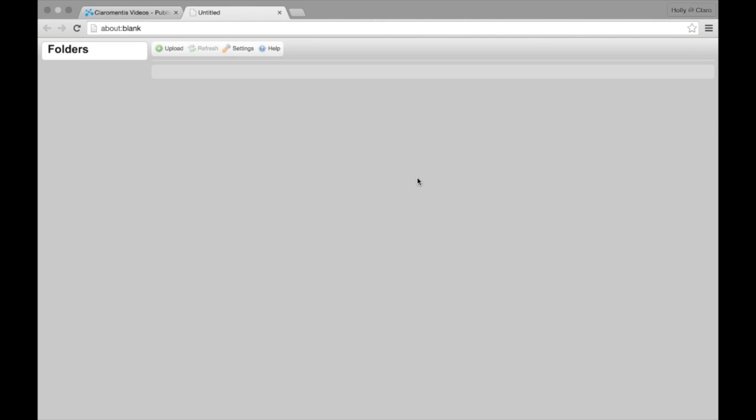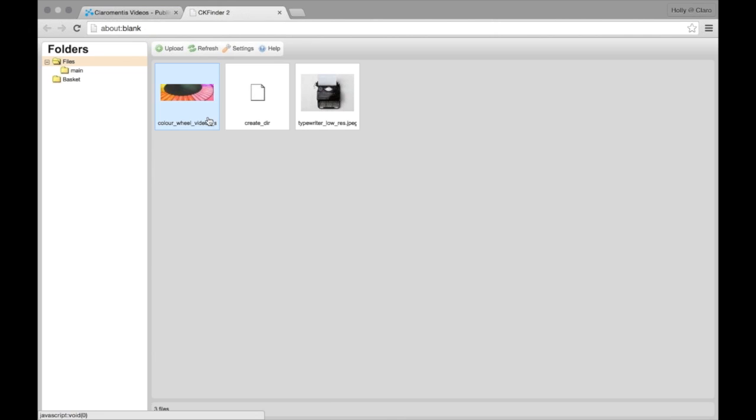Whoops, let's go back again. So you can delete these. My right click, there we go. My right click's a little bit delayed. So you can see you can actually delete them, download them, rename them, resize them, etc. So there is a little bit of management that you can do with Publish files in CKfinder, but nowhere else around the system do you have this sort of access to move things around.